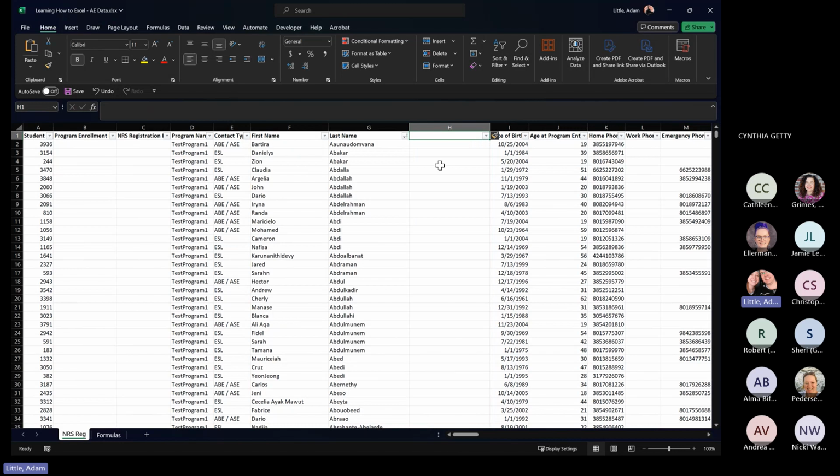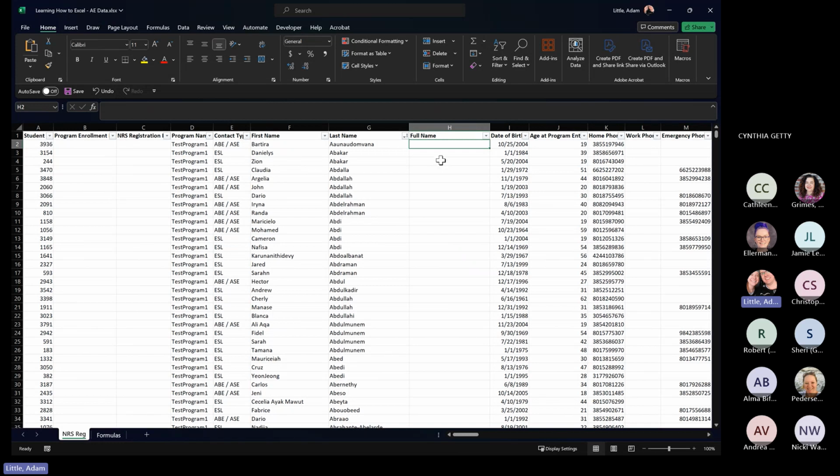I'm going to give this a title just called full name. I get into a habit of always labeling whatever my header row is. That way, in case I have questions later about what this column is supposed to be, especially when I start doing formulas or different things like flags using just X's, I always want to make sure that I know what that column is supposed to be.